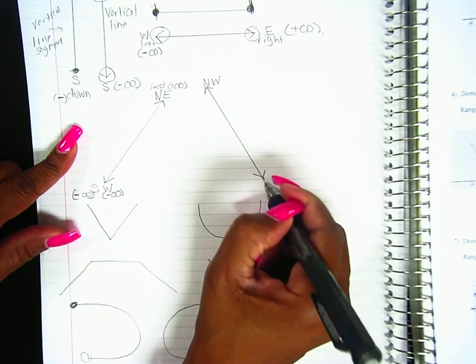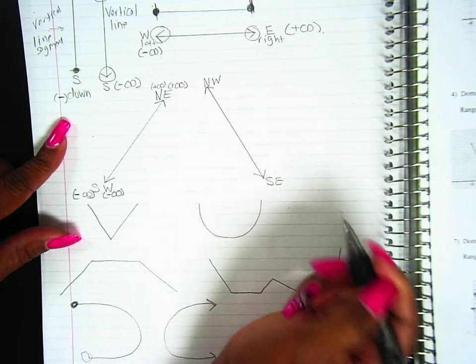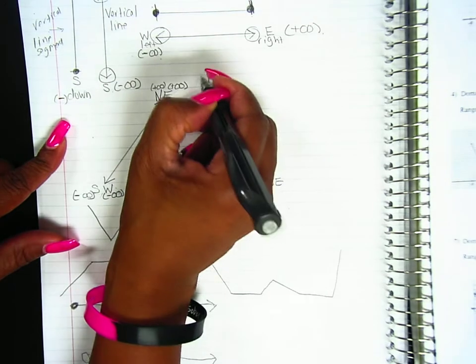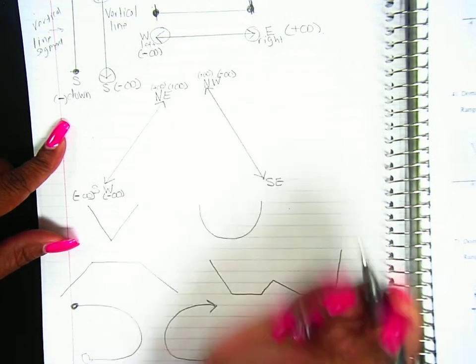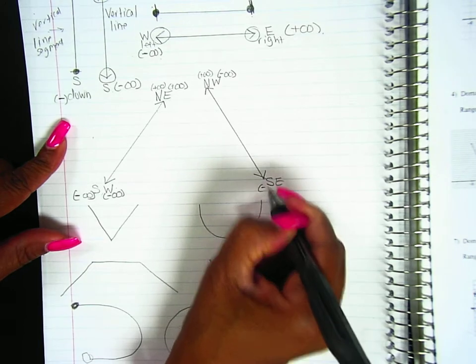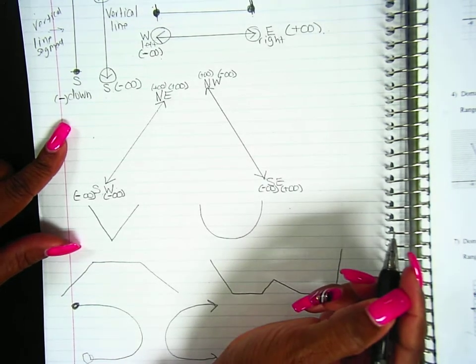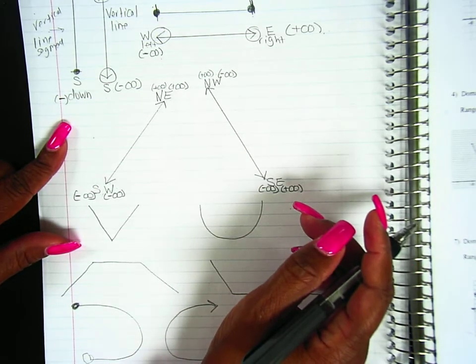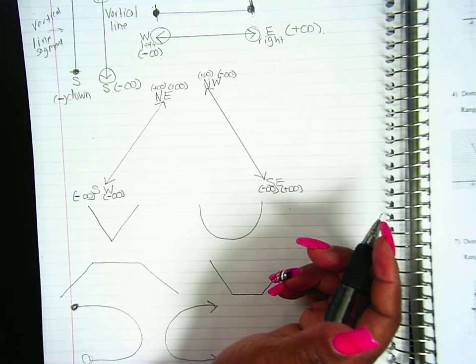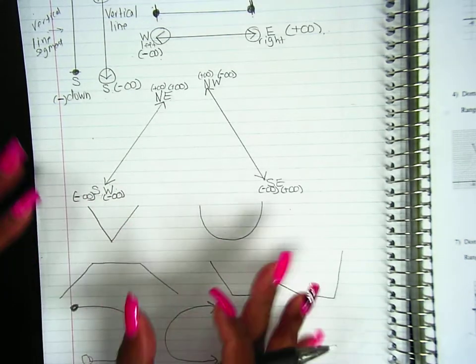West. Here, south, that arrow, it doesn't stop. It's approaching southeast. It's just traveling southeast. North is positive. West is negative. South is negative. East is positive. Okay, so just remember it. Just remember, you think about the quadrants. If you really think about quadrant 1, quadrant 2, 3, 4, think about your ordered pairs. It's the same concept.